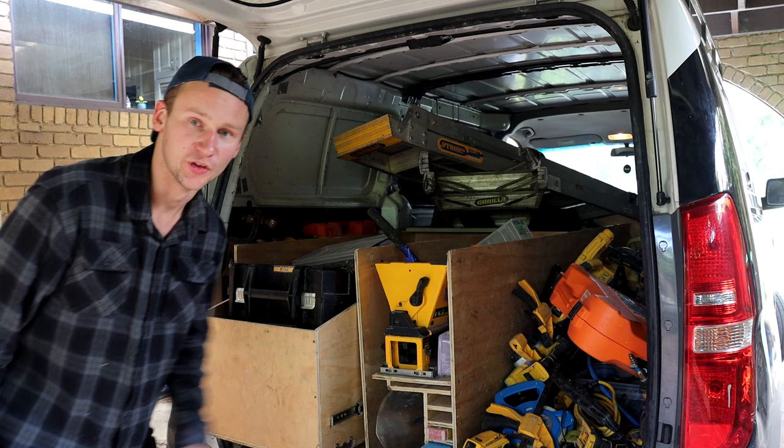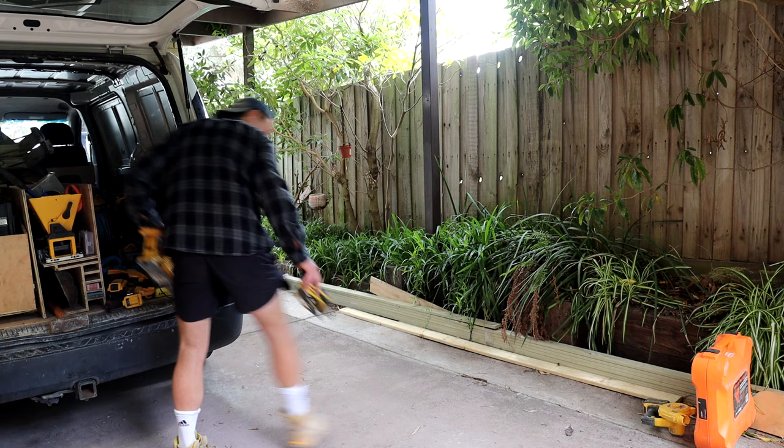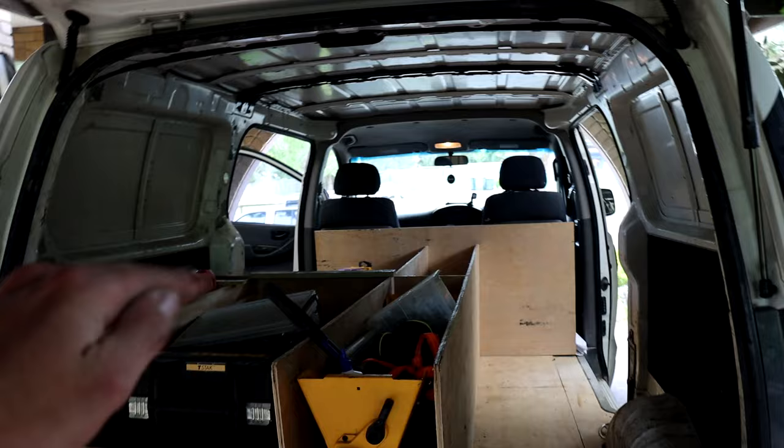The first thing I'm going to do is get a drawer the same as this one. We want to fix this drawer and build another one in this space here. We've got one drawer filled with drawer boxes and bits and pieces. So we're going to copy that on this side. Once they're done, we're going to have a floor going across the entire thing and build a few shelves up from there.